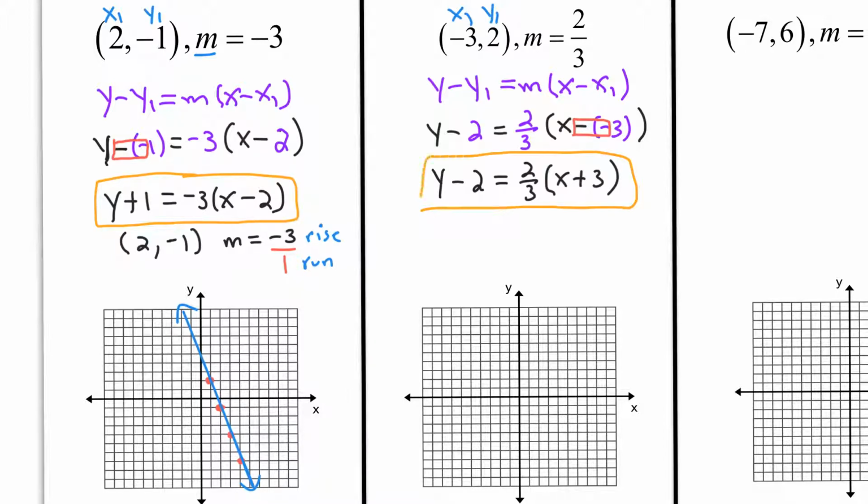So now I'm going to graph the line. Now, you guys already have the point here. Remember, if you guys do not have the point, you can change the sign of the y1 and the x1. Just make sure you guys put in this on the correct order. x1 always goes first. So the positive 3 becomes negative, and the minus 2 becomes positive. And my slope, I already have my slope, is 2 over 3. And it's also here, guys. You can see the slope is 2 over 3 next to the parentheses. So you guys can use your points and your slope.